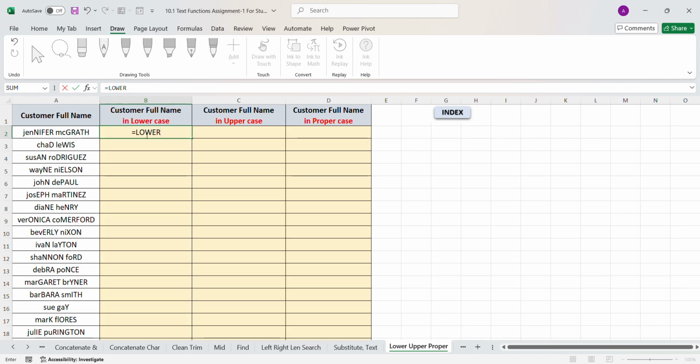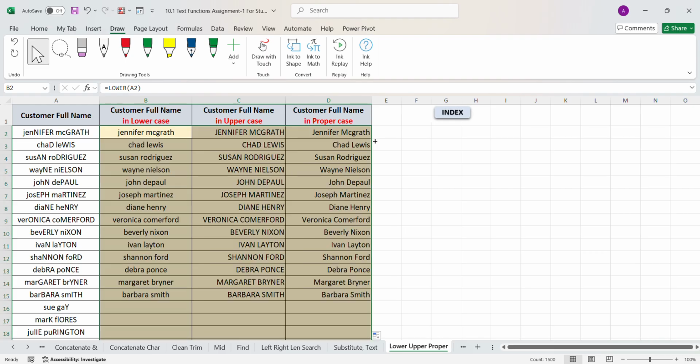I hope you understand. Now lower, upper, proper, there is nothing in this. I think everyone is able to do this. This is lower. This is upper. Only one parameter is over there, and in proper, the first character will be in caps. Oh, by mistake I have used proper, right? First character will be in caps, and then just double click, so all the cells will get filled automatically. You have to pay attention once only, right?